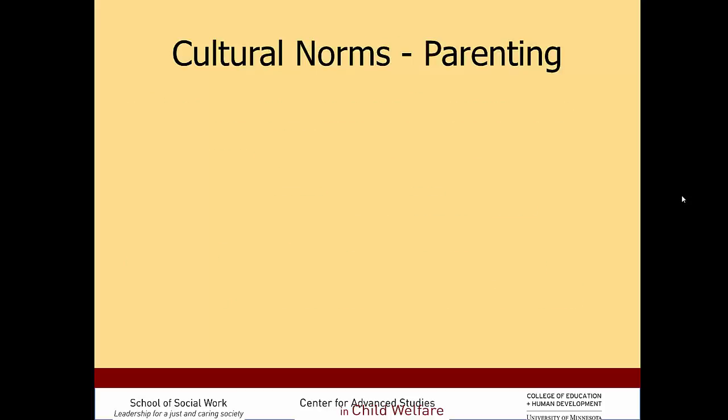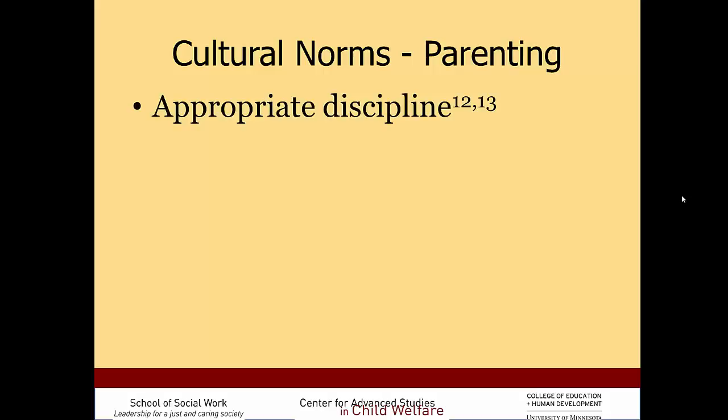This slide presents an overview of some of the cultural norms that may be different, unfamiliar, or even conflict with the home cultures of people from refugee backgrounds. Appropriate discipline often refers to the appropriate use of physical punishment for instructing and disciplining children. Physical discipline may be more common in other cultures and viewed as a means of keeping children safe, with more strict discipline being used when parents believe that a child is in greater danger.